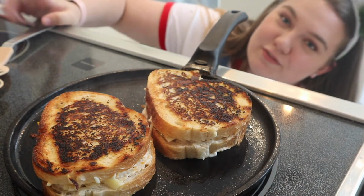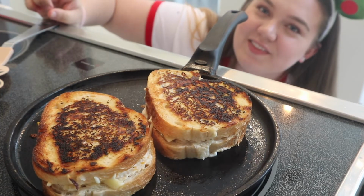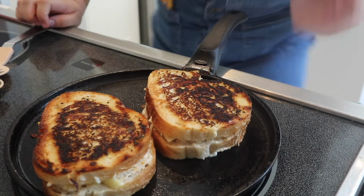So I might have left them a few seconds too long, but they still look delicious to me. So we're gonna let those little guys sit for a couple more seconds before I plate them. The other 2 I'm not cooking today, just because I'm leaving them for tomorrow for lunches and stuff. All 3 of us are gonna share these as lunch.